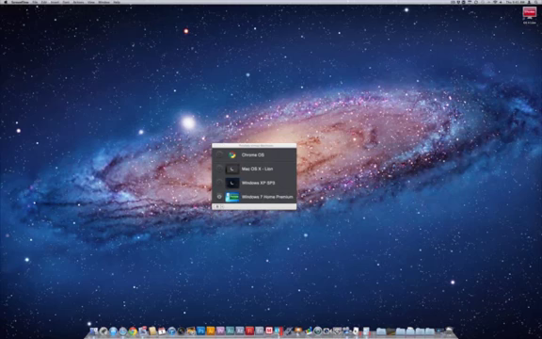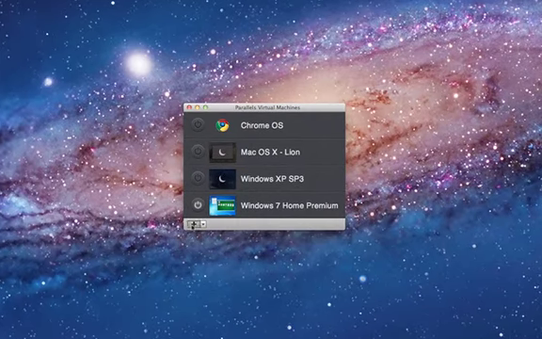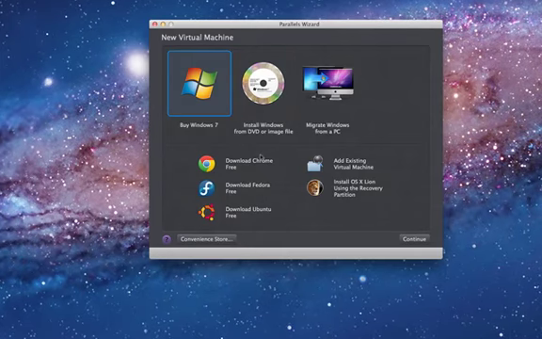All right, so let's take a look at the project wizard within Parallels Desktop 7. To add a new virtual machine, you click on the plus. You get this really snazzy little dialog box that sort of walks you through things. If I want to install Linux, I just click on either, say in this case, Fedora or Ubuntu, or if I want to install Chrome, I click on this, I hit Continue, and it will download and install those for me. If I want to install Lion, same kind of thing, click on here and it will automatically install a Lion configuration for me. I'm not going to do that.